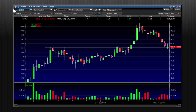CRK, another very similar pattern to AHGP, where I had this key breakout spot here, broke it, and then now it's all the way back here. 850, it closed right at 850. So this one, if you're going to trade it, you can use a very tight stop here, maybe the low of Friday, and then look for this one to bounce off of this level, because this is a key support at 850. So another breakout pullback there, CRK.